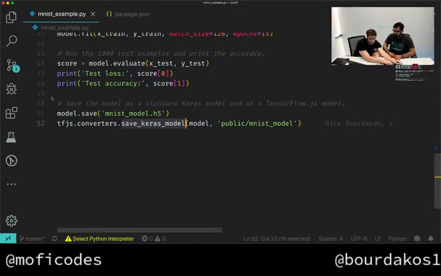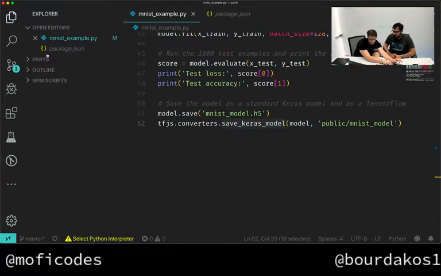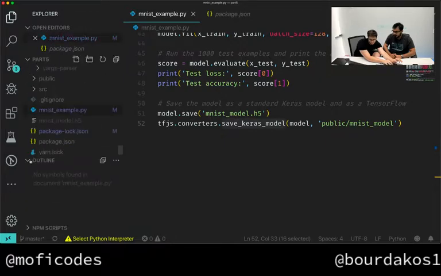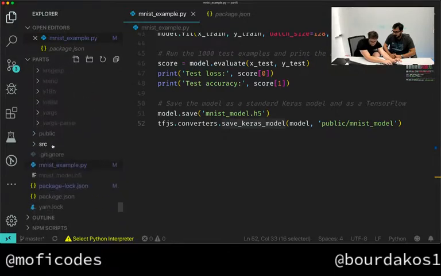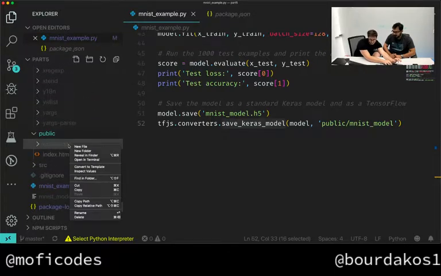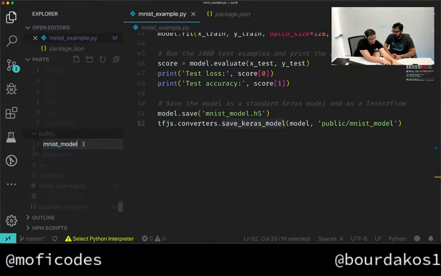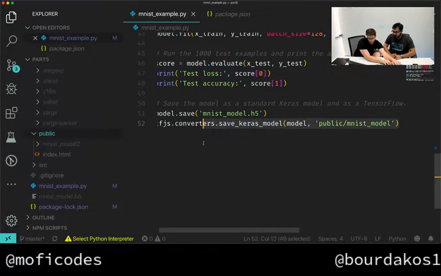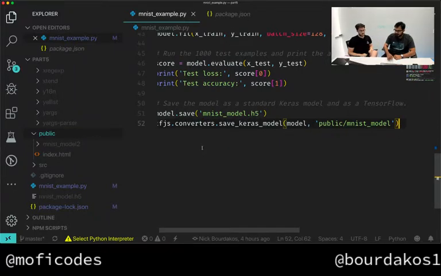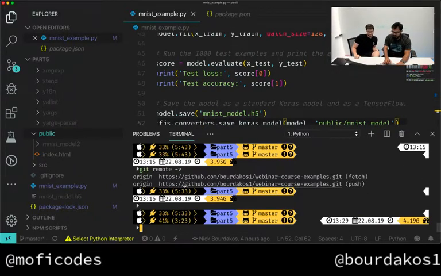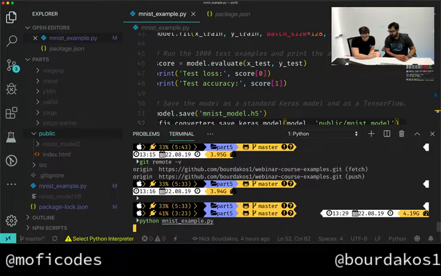And before I run this, how do I see your files? Your VS Code is set up different than mine. Yes. I'm going to rename this to something else. Oh, because that's the one I created. Yeah. Yes. And then make it happen. All right. So I'm going to do a quick Python MNIST example. It's warming up. Hopefully it'll work because we changed stuff.